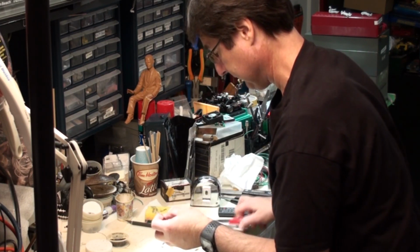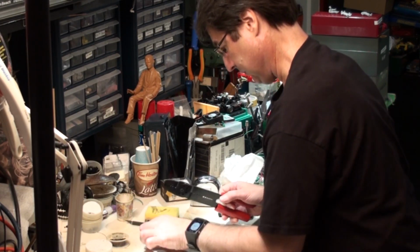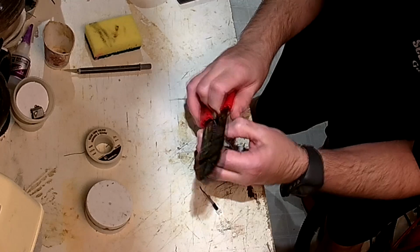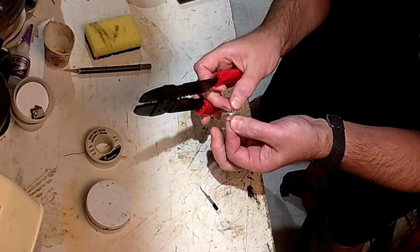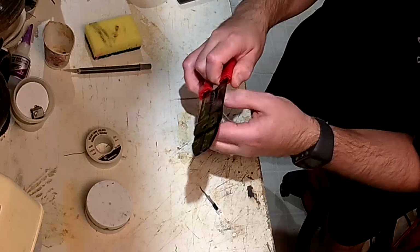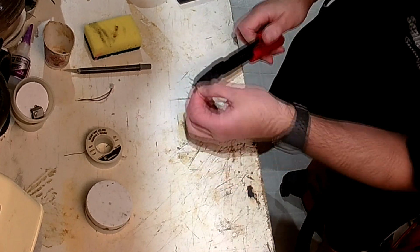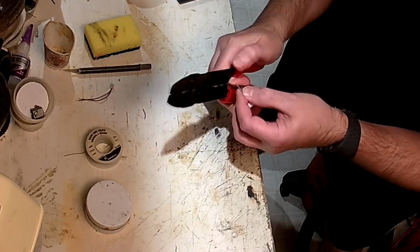So the first step here is, well, let's strip the wires. So we'll strip the wires for each here. There we go. We'll give ourselves a little bit of a, okay, there we go, there's one. And there's two. Okay, so these wires are stripped. And you know what, I'm going to even these off, like so. And then strip these like so.